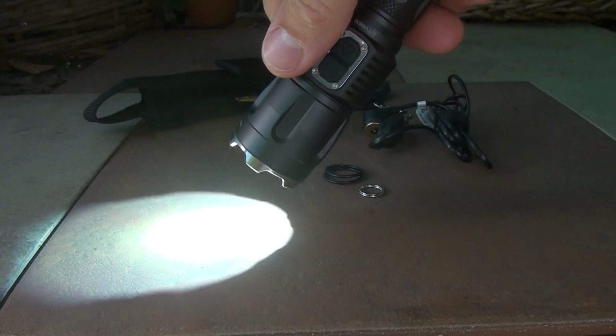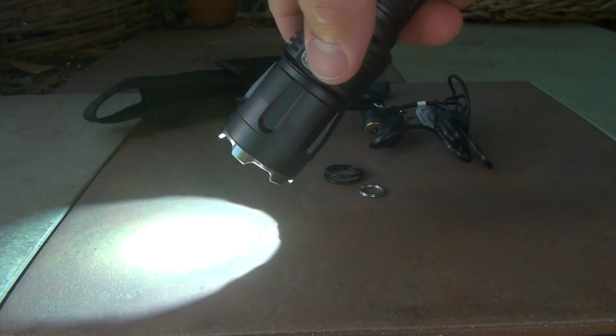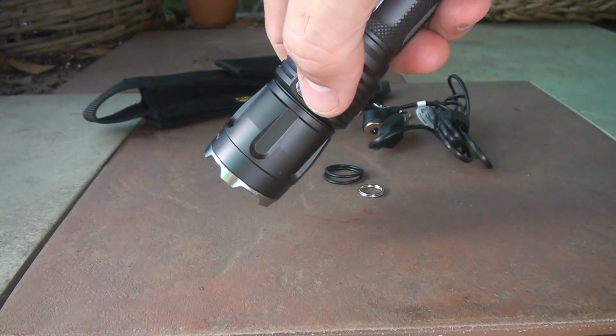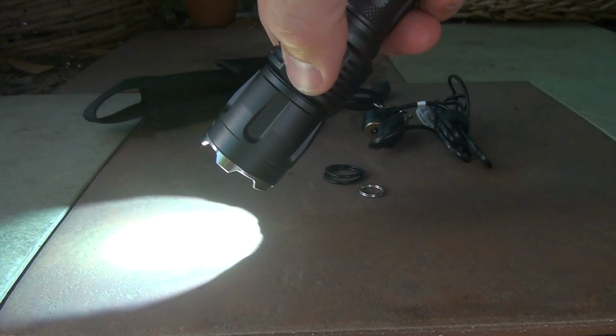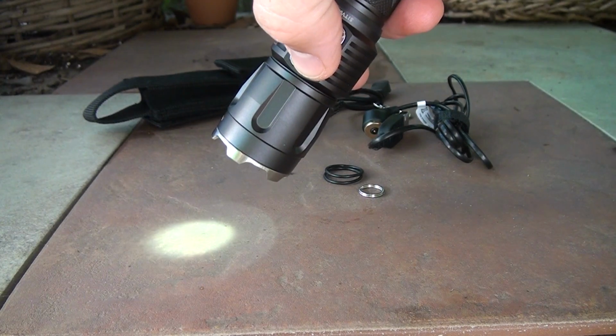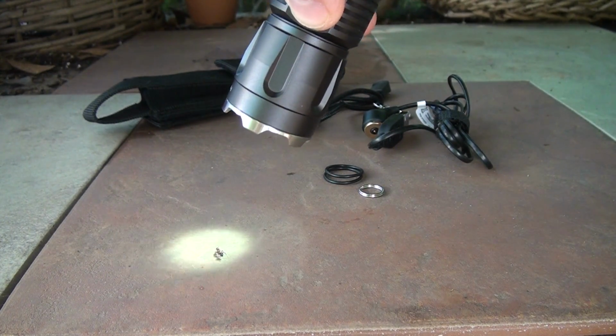Okay, this does have a memory system in it, which I really like. What you do is, if you hold it in constant for longer than 3 seconds and then turn it off, when you turn it back on, it's going to be in that mode. Now if we have it in the low setting for over 3 seconds, we can turn it off, turn it right back on.